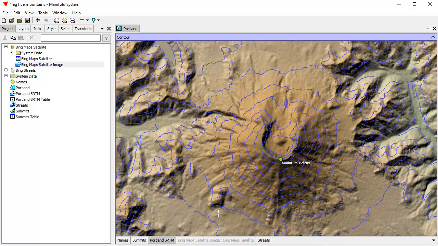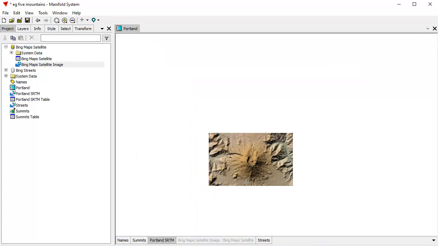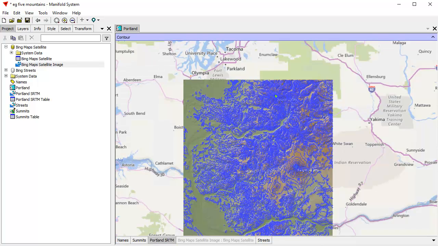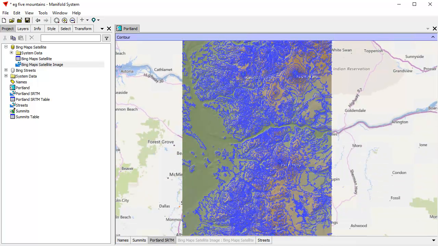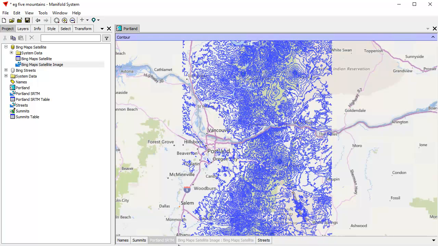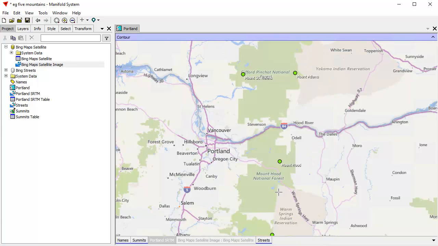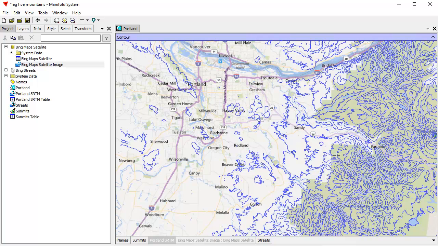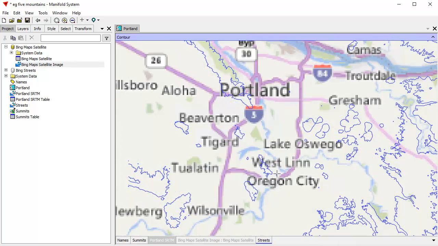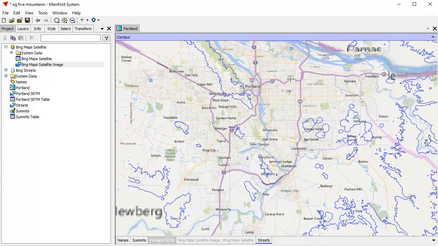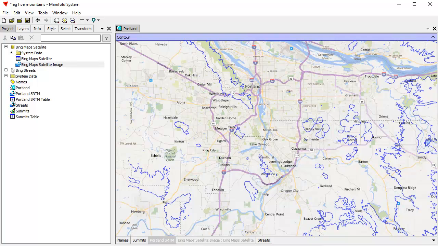Okay, now let's go back and let's zoom out here a bit. Let's play a fun game, which people like to do in Portland, where they like to see how many mountains are visible from different real estate parcels. So if you're buying real estate somewhere in Portland, let's say you go down here, and we'll zoom into where Portland City is. Let's actually zoom even closer, like around here. And you can see here is Northwest Portland, and down here it's Lake Oswego and Westland and all those places. And out here is Beaverton and Hillsboro, which is where the Intel plant is.